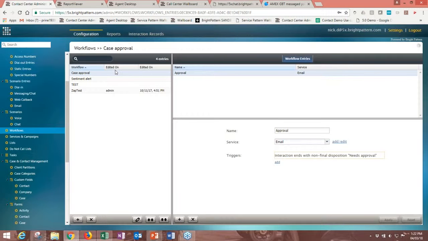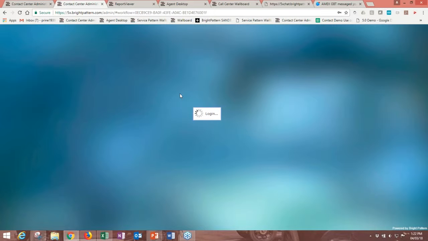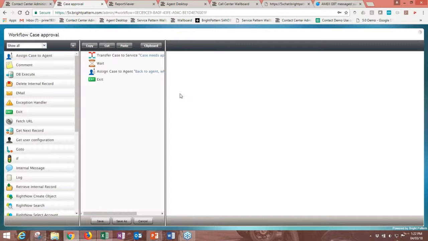And when we look in here, I'll just double click on this. The UI look and feel is the same as the scenario, so there's no need to learn anything new. It's the same look and feel and capabilities. We've just added it; they're executed in a different way. They're based on triggers.